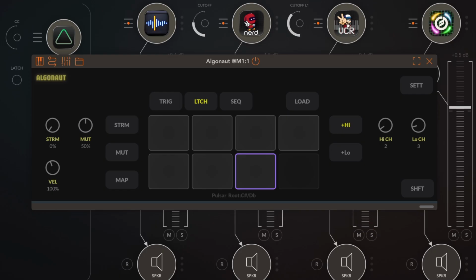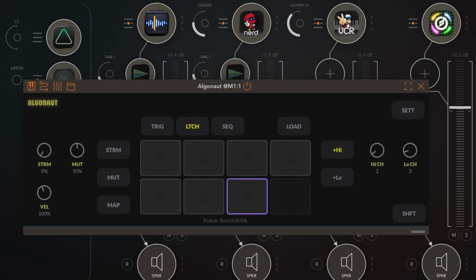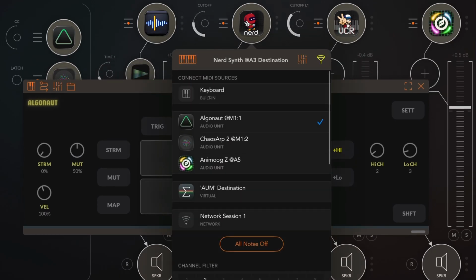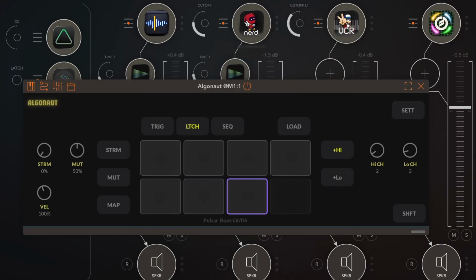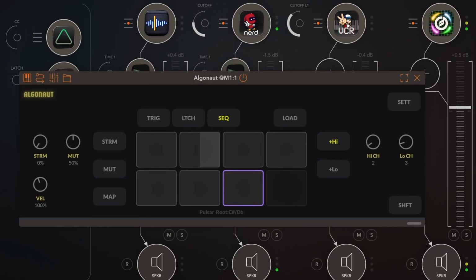I have routed it to channel number 2, and that goes straight into the Nerd synth. So if I play that, you can hear a sort of melody on the top from a different voice.